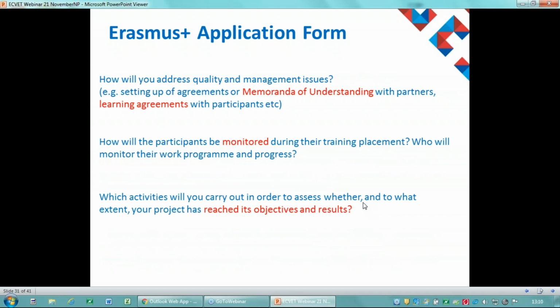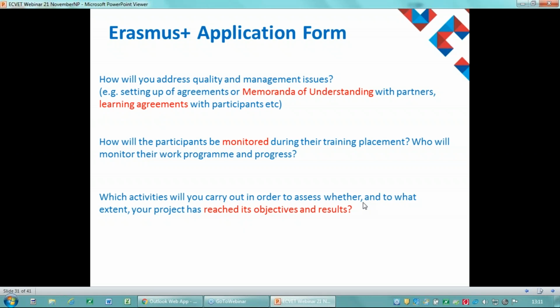And again, in the application form, as we've mentioned already, we're not identifying the exact position of this in the application form, but there is a mention of explaining in detail how you're going to set up your Memorandum of Understanding and your learning agreements. And what I would say is be as clear as possible. Imagine that the evaluators know nothing about the setup of your organisation and how you can make this a simple explanation as to who will be involved and how that process will be managed.